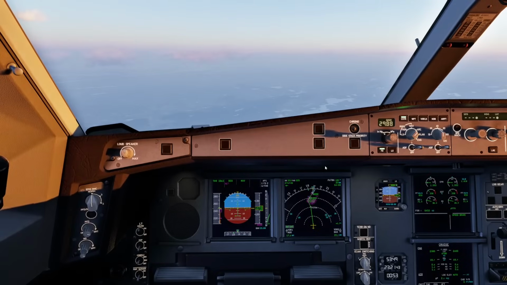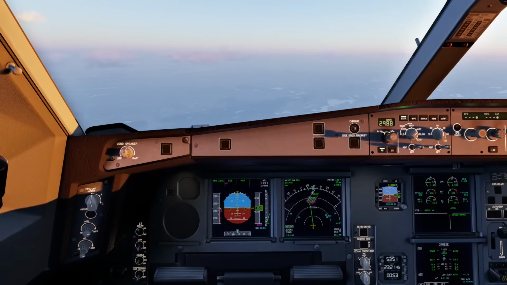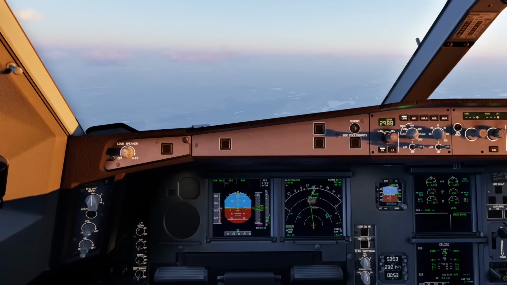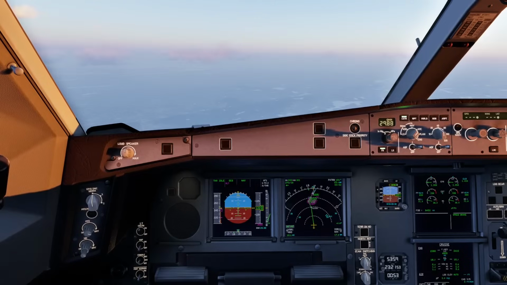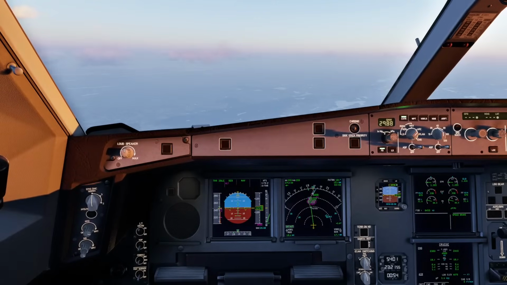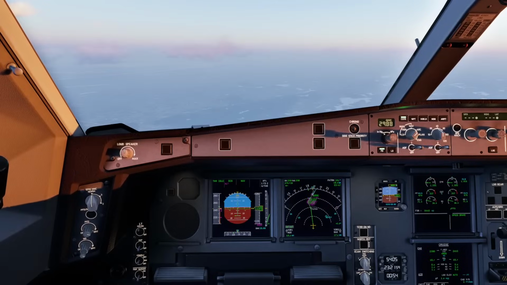I think the issue is exacerbated during daylight, when you're arriving into daylight. So it looks really, really bad. So yeah, we're going to keep the speed brakes extended and continue to descend. We are approaching now 10,000 feet.